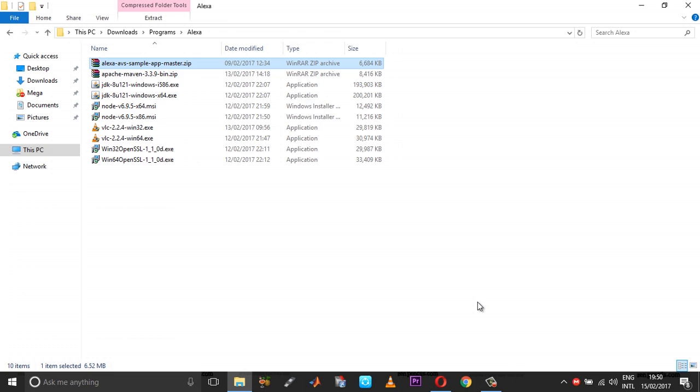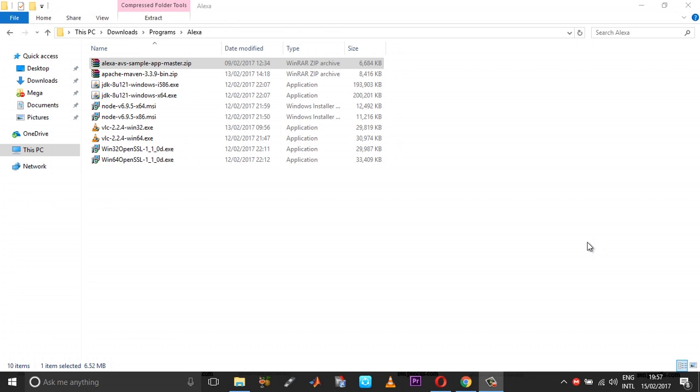So now account creation is done. We need to get started with setting up all the softwares and all those stuff on our PC. So now we are done with the Amazon developer account creation part of it. Now the bulk of the work that is left is in setting up our PC to run the Alexa service. So as I said earlier, I have enclosed both the 32-bit and the 64-bit versions of all the programs and software that you need to accomplish this.